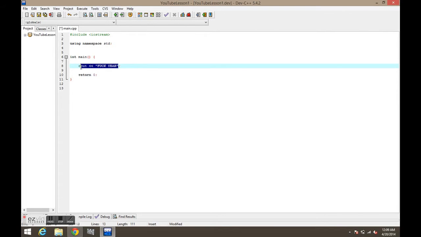So what do we do here? Well, cout. What the hell does that mean? Cout is from iostream. Cout is a keyword which tells us to put out some sort of statement, literally letters and numbers that you can look at, to the console. This is a console output. That's what that means. And then we went ahead and put these two little things here, which whenever you put a cout statement, I just want you to remember to put those.